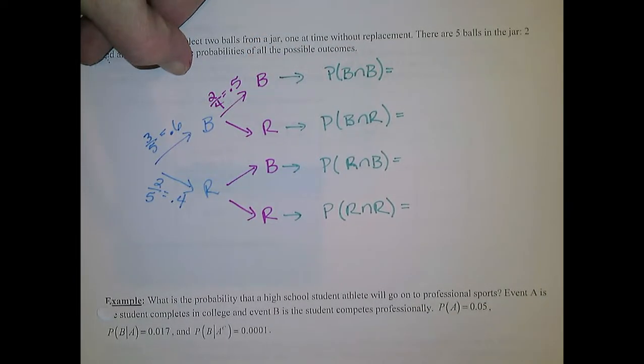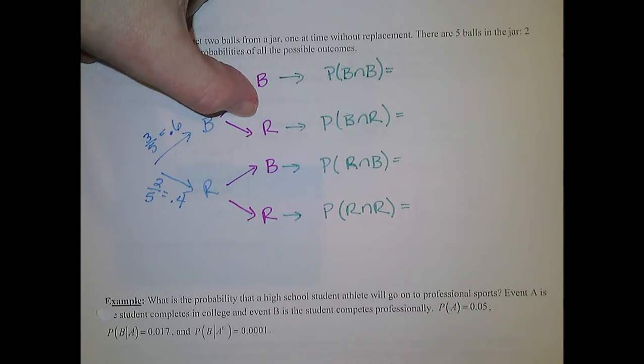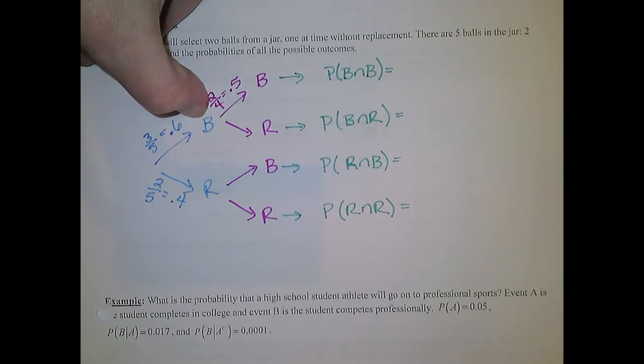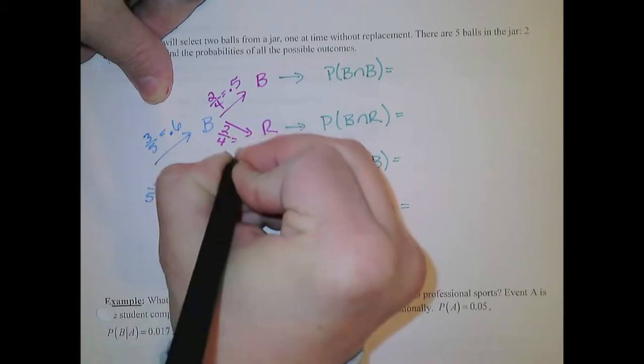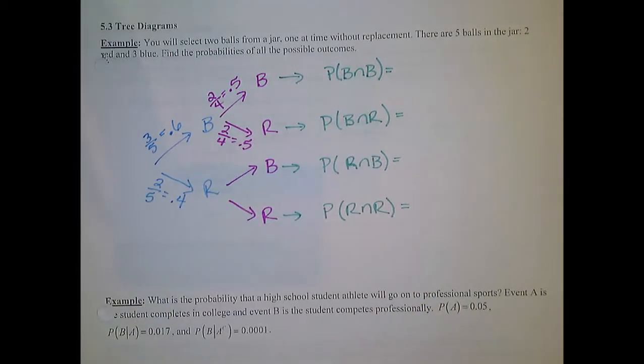If I'm looking at the red balls left in the bag, if I didn't draw a red ball on the first one, then I still have the 2 that were in there, out of 4. So I also have a 50% chance of drawing a red ball on the second draw.